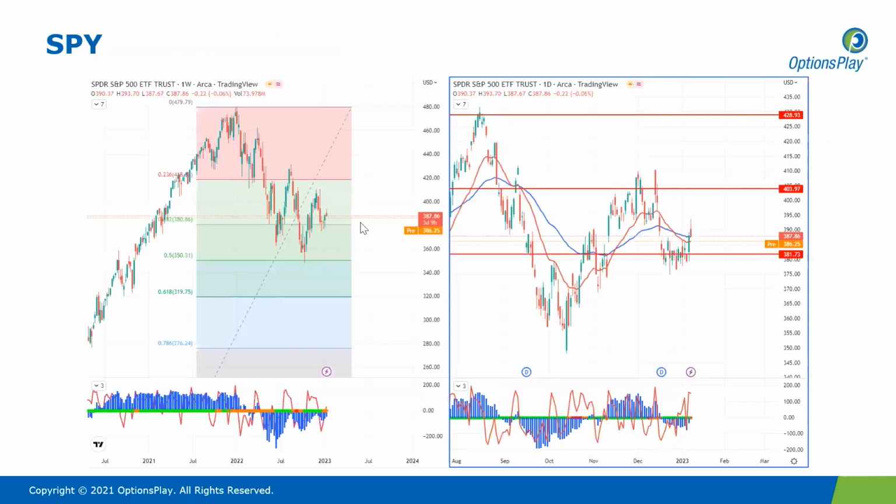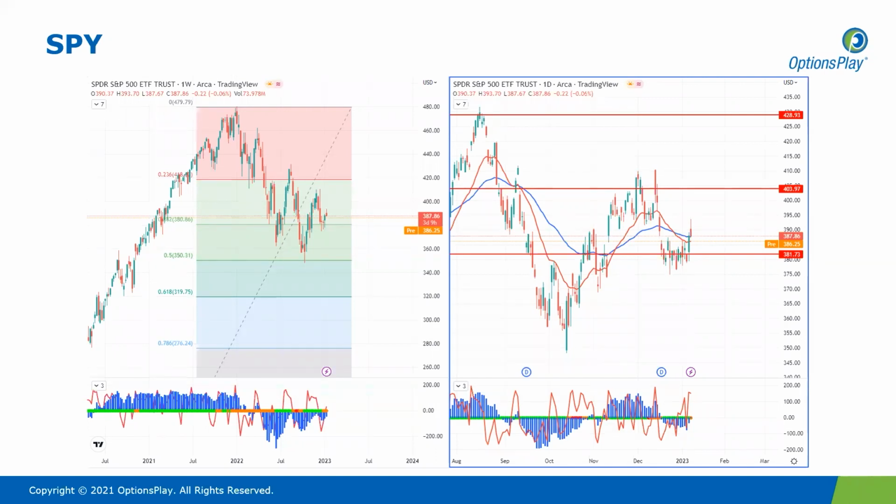So if we take a look here at the S&P 500 and how price action has reacted the last few days, we had a lot of consolidation at the beginning of the year and end of last year, followed by a bullish day on Friday after the jobs report. And then we saw what was looking like a potential breakout opportunity and a revisit back to the 404 level. However, price did reject 395, bearish price action, and is set to open a little bit lower this morning ahead of the speech. Overall, though, I would still view this as consolidation and very neutral price action.